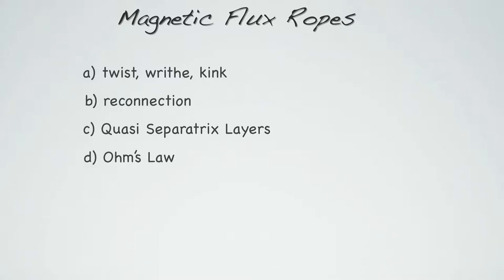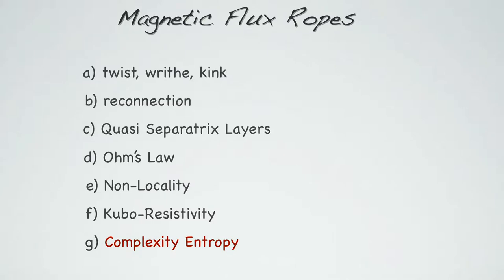The main thrust of this is we've measured every single term in Ohm's law to calculate the plasma resistivity, and what we found is that you can't use Ohm's law. It's non-local. Then we used something called the Kubo resistivity, which comes from the fluctuation dissipation theorem, and that actually allowed us to arrive at what the resistivity of the plasma is in space. And then I'm also going to talk about, I threw this in at the end, based on some of the talks I listened to, the ropes are chaotic. So I'm going to talk about something called the entropy and complexity of these ropes.